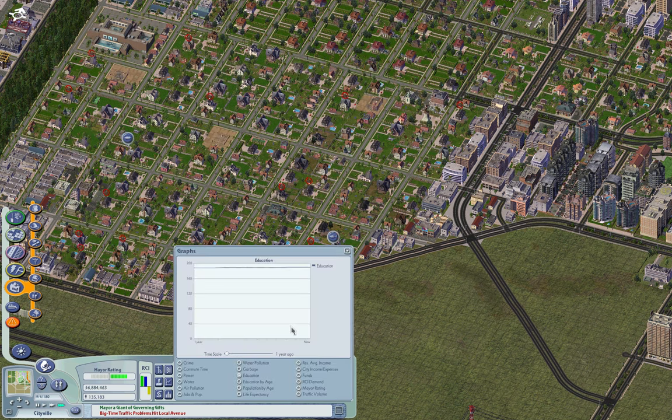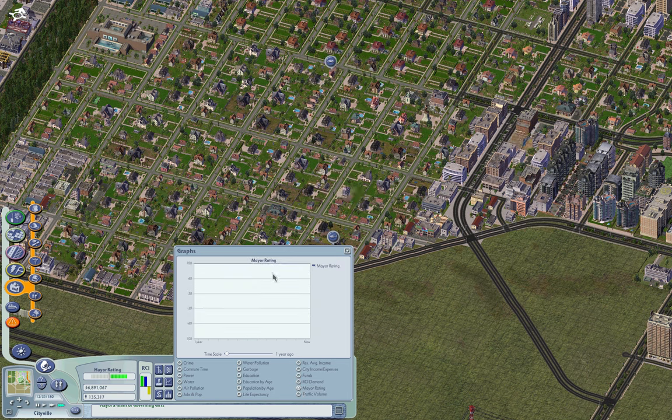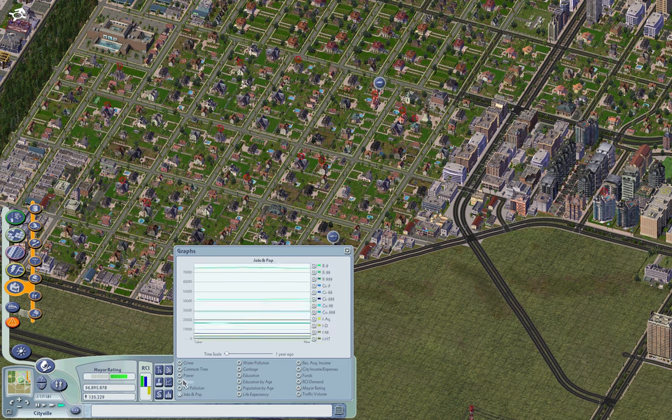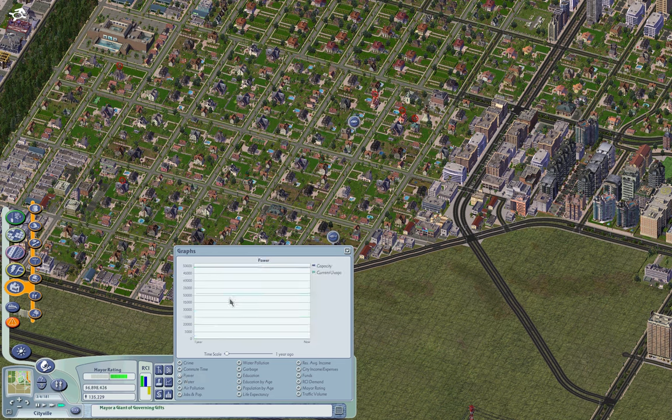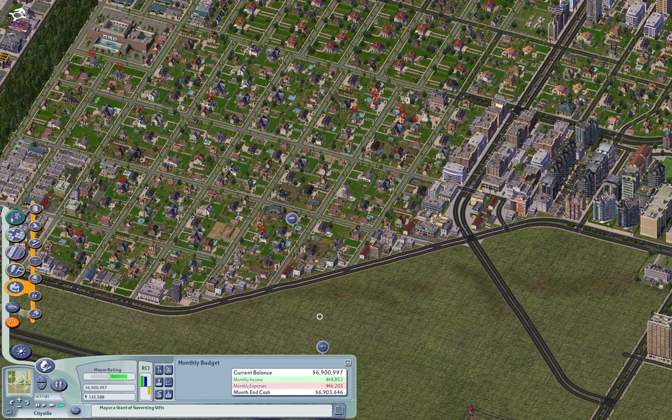Now, let's observe a few things here. You know what? The education level is way up, almost maxed out. Life expectancy is nearly maxed out. Mayor rating is basically 100%. We have plenty of capacity for electricity and also for water. So, basically, as things stand in Cityville, things are fairly stable.